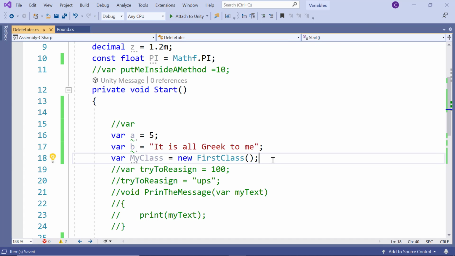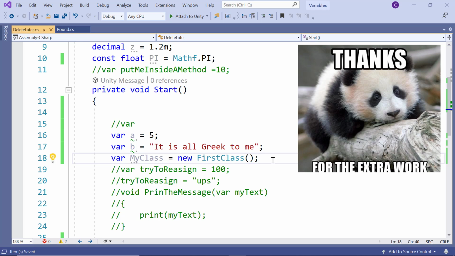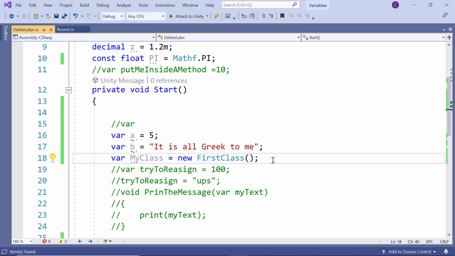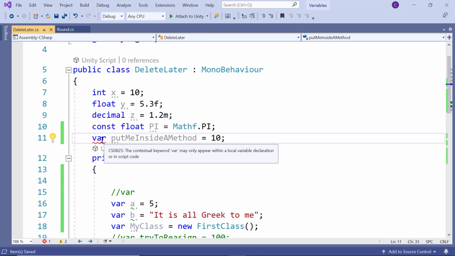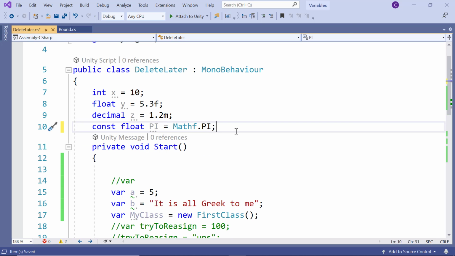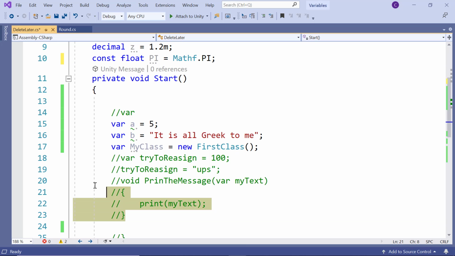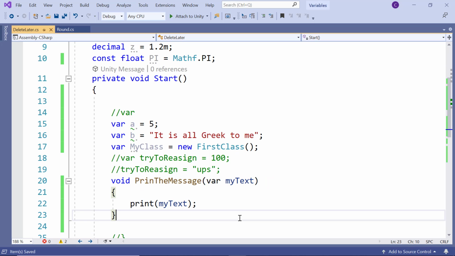var has some restrictions. When you declare a variable of var type, the compiler must do extra work to determine the type. While the cost of this operation may not be significant, it is just an unnecessary burden on the compiler. The variable of var type is a method level variable. It means that you have to initialize the variable inside a method. This line throws an error. var cannot be used for function parameters. This line also is not gonna work.